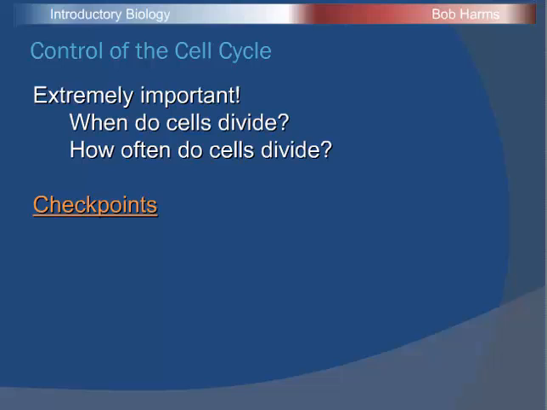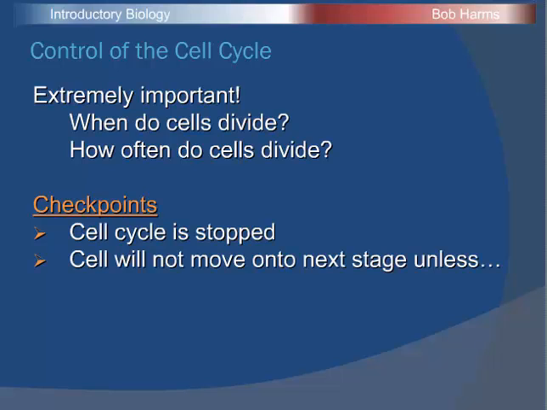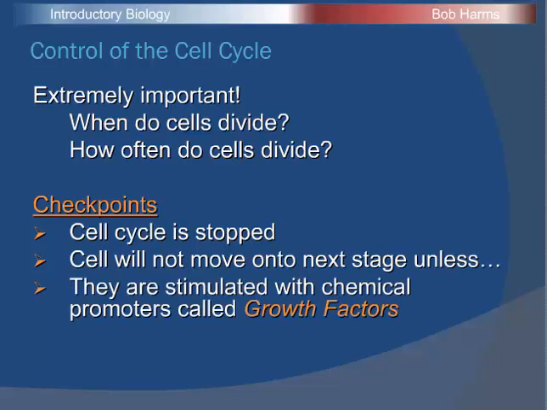And cell growth appears to be controlled by what are called checkpoints. And there are several checkpoints located around the cell cycle, and as the cell goes through the cell cycle, it's going to stop at these checkpoints. Now the cell's still alive, it's still functioning, but it's not going to move on to the next stage of its life. For example, if it stopped in that G1 part of interphase, it's going to stay alive, but it's never going to move on to that S stage to copy its DNA unless your body sends the right chemical stimulation or the right sort of password to get past the checkpoint. And these chemical stimulators are referred to as growth factors.